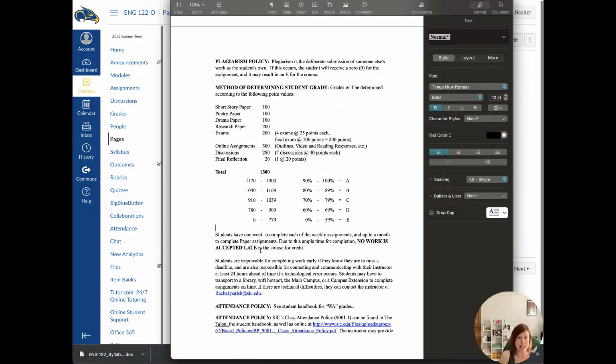If you miss an assignment on Sunday and you're like, hey, can I have till Monday or Tuesday? I'm going to tell you no. Just move on to whatever the next assignment is. This class will go so quickly that you don't have time to make up for work that's already due. If you missed it on Sunday, just leave it and start working on the next assignment. There's just not time for stuff to snowball, especially in a summer class. So if you miss a discussion forum, if you don't turn in a paper on time, you're just going to have to take the 0 and go. And that's just my policy. And I'm very, very strict on it.